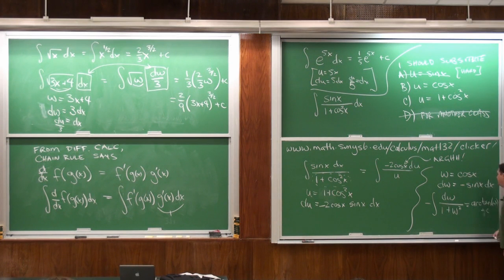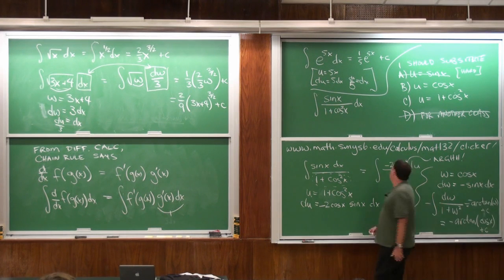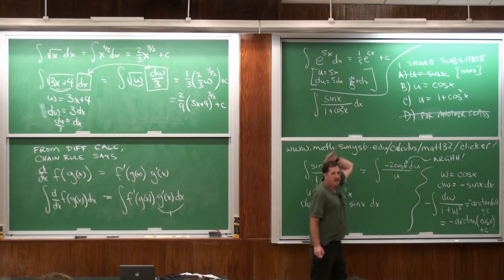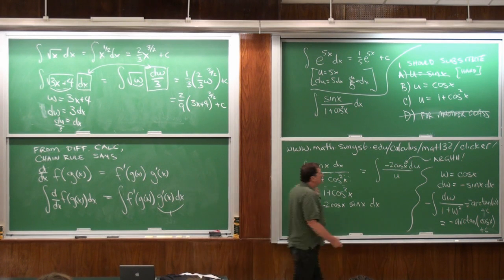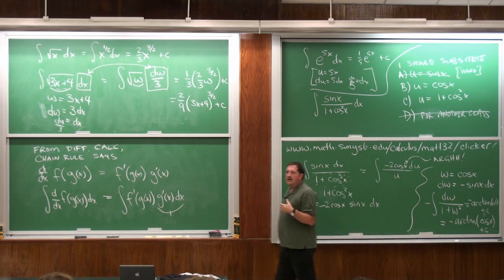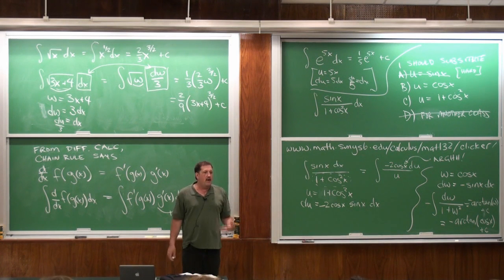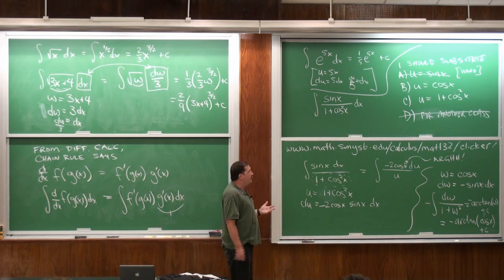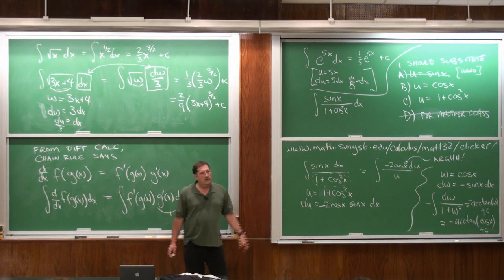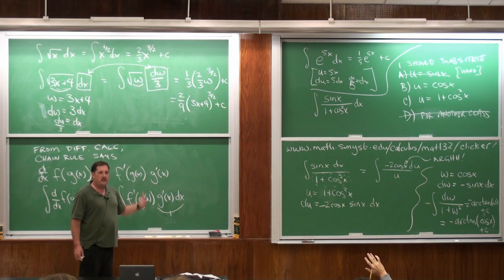And there's a constant here, but okay. Now w was cosine x, so it's negative arctan of cosine x plus a constant. So really, answer B is the better answer, but it's not obvious. One of the things about substitution is it's not completely obvious what the right substitution is. It's more obvious when you play with it a lot and get some background, but it's not completely obvious, folks. So it requires a little effort and maybe sometimes a little bit of a wrong turn. But it's okay to make wrong turns as long as you eventually get it right.